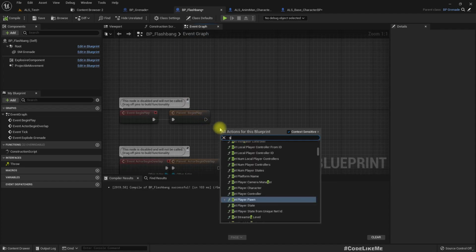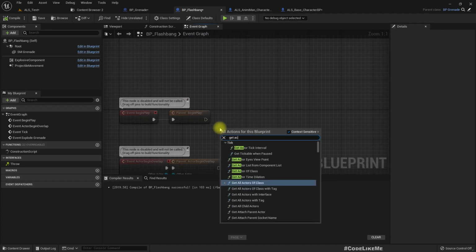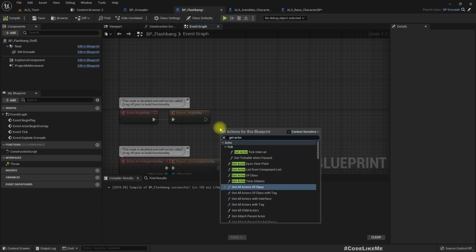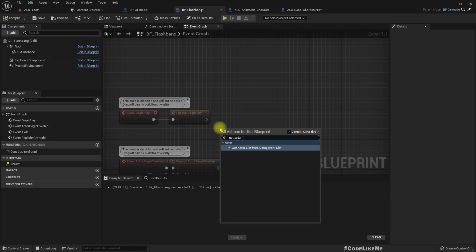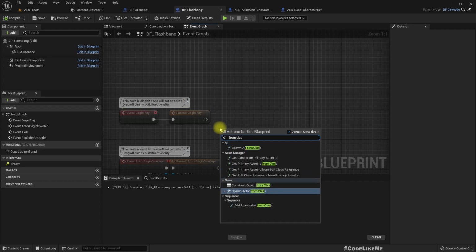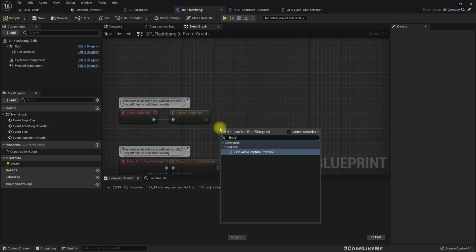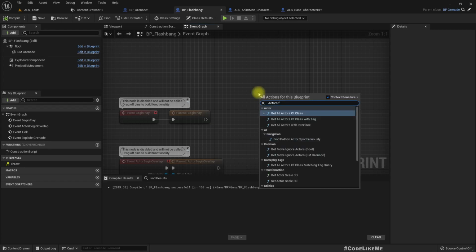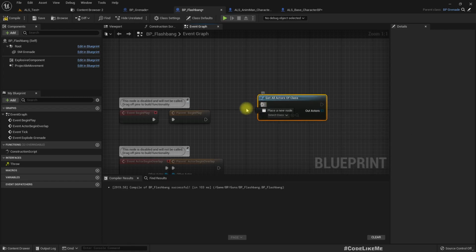So first get from class, or wait, find a, wait, there was a function like that. Try this one, get all actors of class.